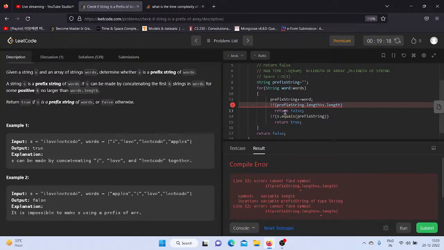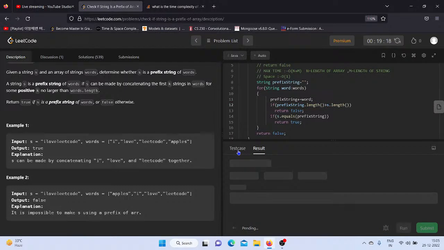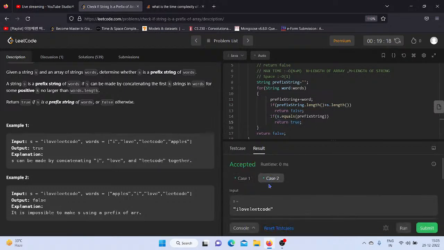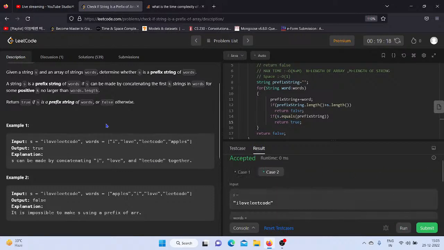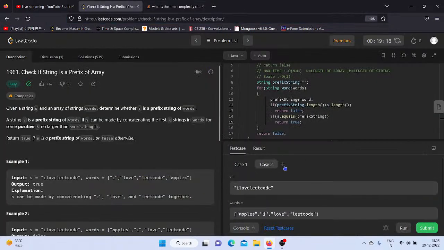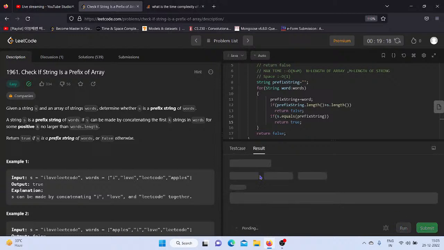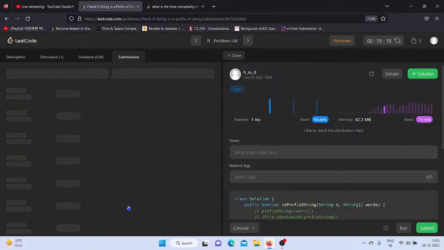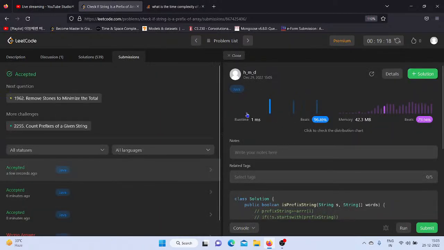Then I think it would be prefix string dot length, if it ever becomes greater, the function returns false. Otherwise, it would certainly be less than O of n. Yeah, now it's still 1 millisecond, right?